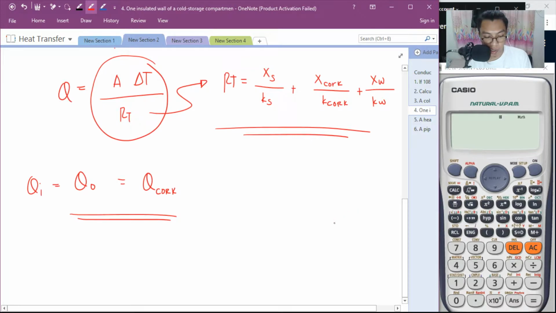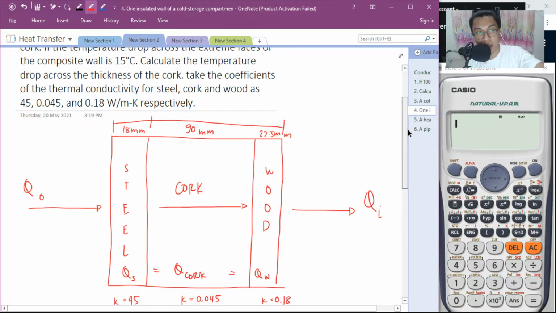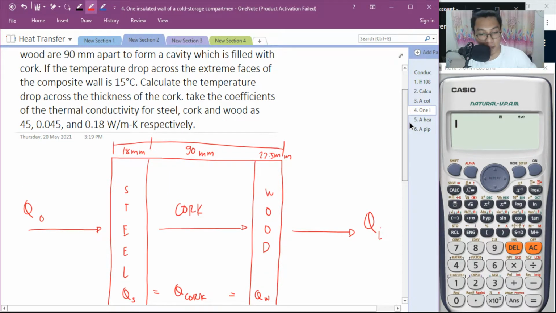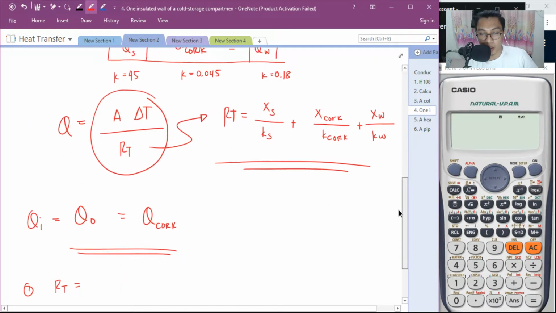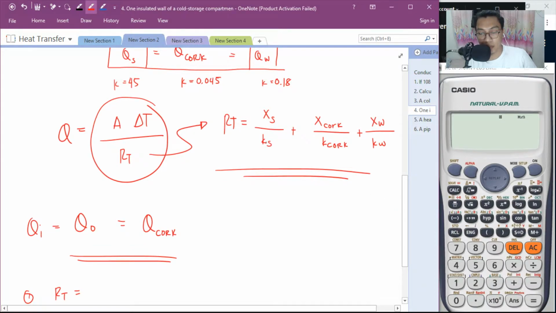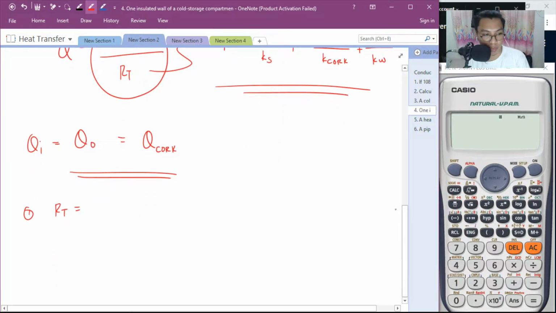So first, we have to find yung RT muna. Ito yon. Step 1, find RT. Okay? XS, lahat sila naka-millimeter. Kaya lang, meter ang kailangan natin dyan. Watt per meter. Okay? Meter per watt. Meter per watt per meter degree Kelvin. May magiging meter squared yan. So, RT, first, gawin natin ganito. Para yung calculus mo, umabot siya.